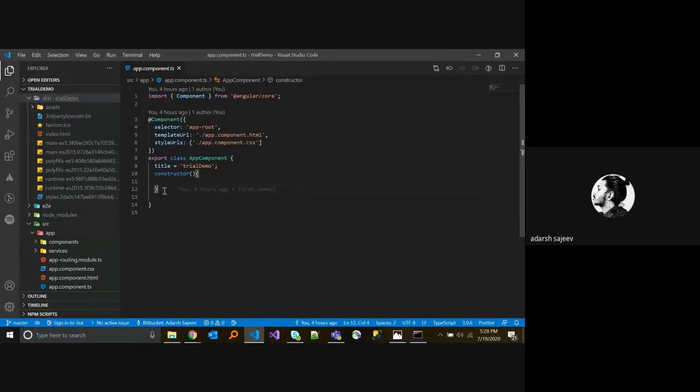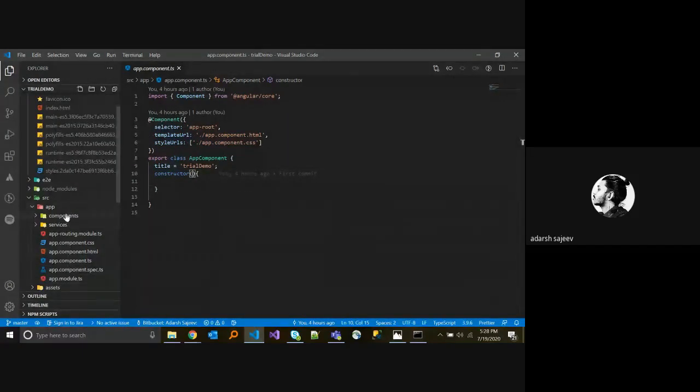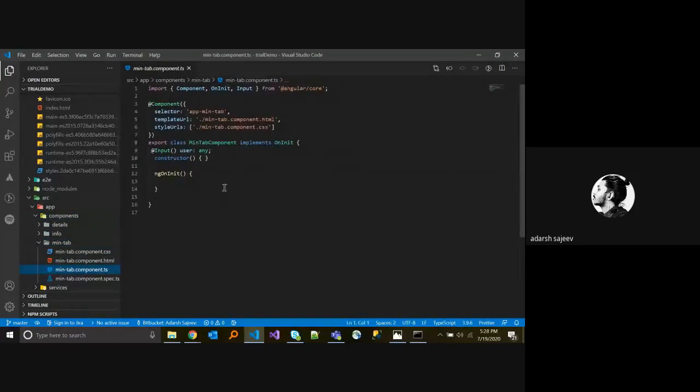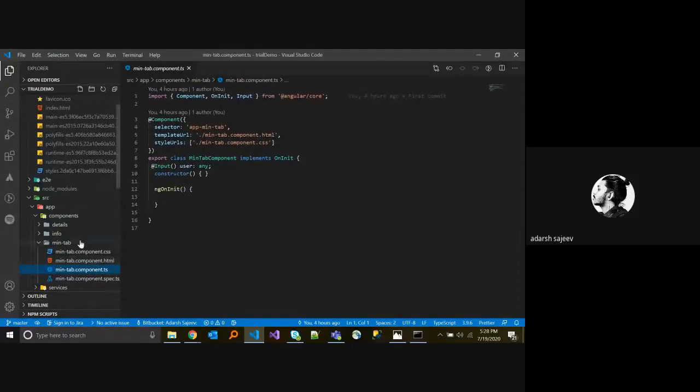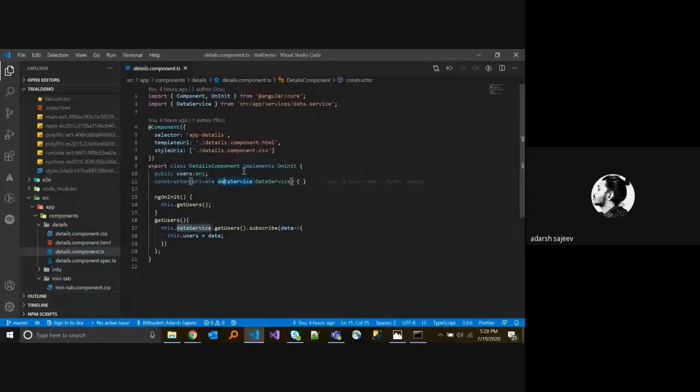Once you are using some HTTP client or any services or any dependencies you are injecting, you can use this constructor. You can type something here in the private. I think I already have something with the dependency injector. I'll show that. See here, I have created a data service. I will explain what services mean. This data service I'm using as a dependency injector. That means I'm still keeping it as loosely coupled, right?